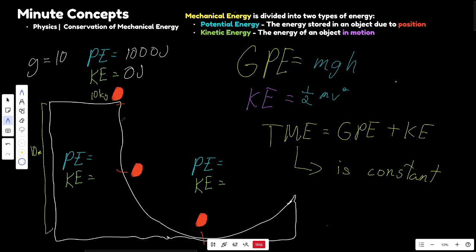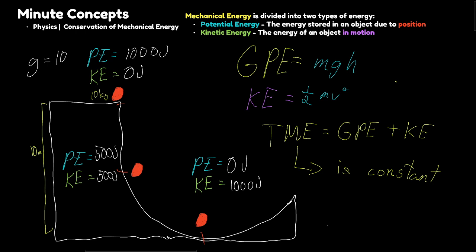So now let's say that it goes halfway through. We're going to remove half of our potential energy. And where does it go? Is it destroyed? No, it's transformed into kinetic energy. And once it reaches the bottom, it's fully transformed from potential to kinetic. It's now 0 joules of potential energy, and our kinetic energy is maximized into 1,000 joules. So this is how total mechanical energy is conserved. This is how it looks like on a ramp. And there are more situations where these are applicable, and we will discuss these more in the next in-depth concepts.